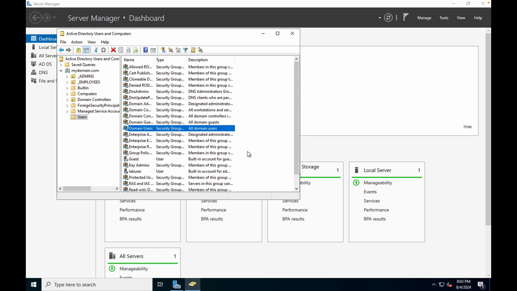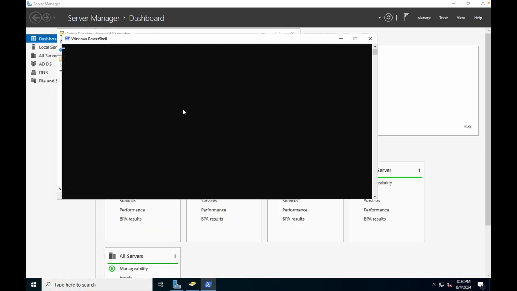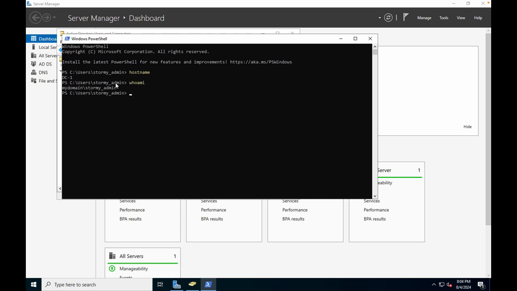The next thing we're going to do is create a bunch of additional users and attempt to log into client 1 with one of the users. Let's just check our host to be on the safe side, just good practice. We are in DC1, which is where we want to be logged in. Who am I?